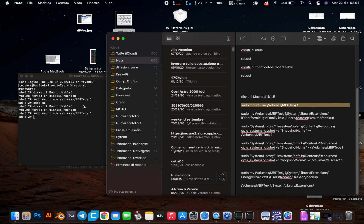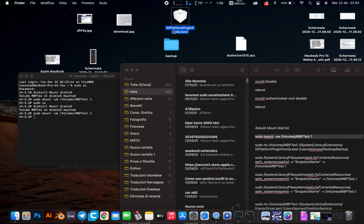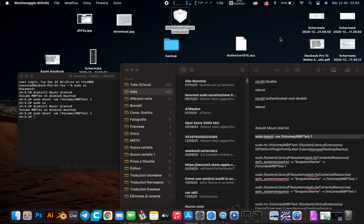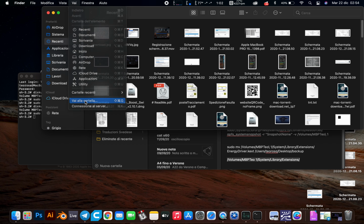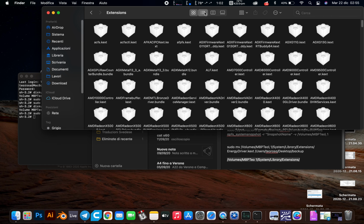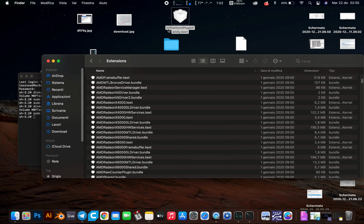Okay, then you have complete access to the folder that contains all the kernel extensions that control, in this case, the kernel task overwhelming the CPU. Well, at this point, we can go forth through the Finder. Go to Finder, go to Folder, and type in this. Of course, remember the label of your hard drive. Then go here, and then make it a list view. It's more comfortable to see. And then you should find amongst these kernel extensions this one here.